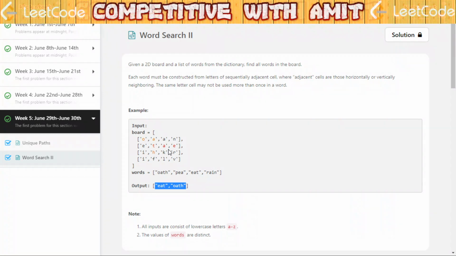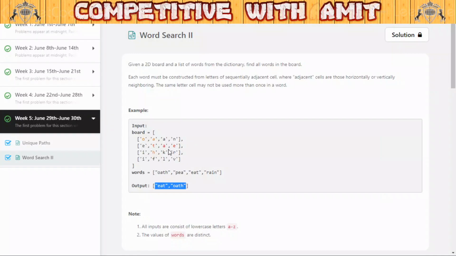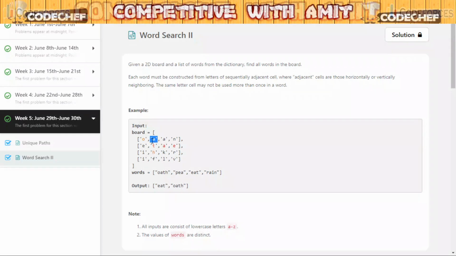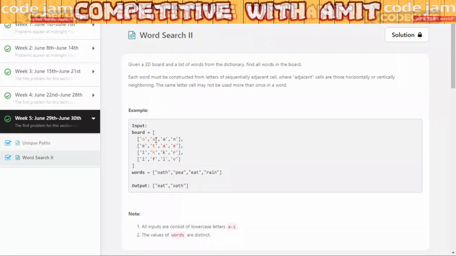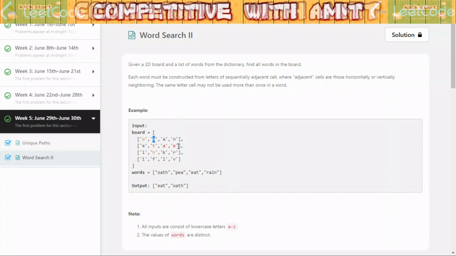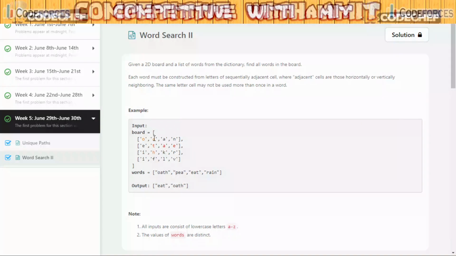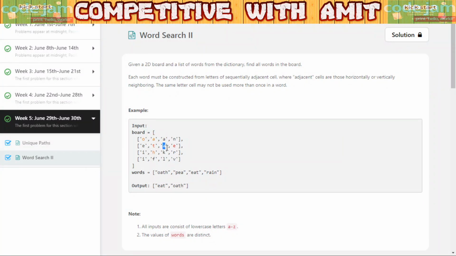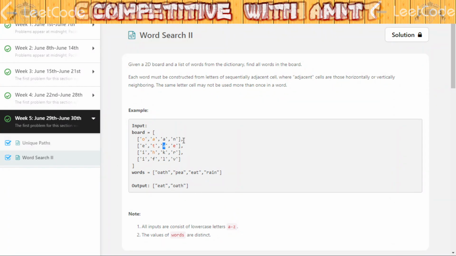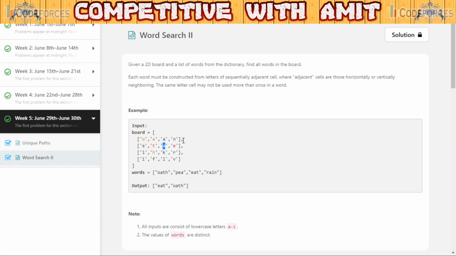The words themselves may or may not be adjacent to each other. One more condition we have to follow is that a letter which we used once in a word, we can't use again. Suppose we have the string AAA, we can't use a single A 3 times. There should be 3 continuous A's. In this example it is first A, second A and third A. So if there was one more string AAA, this would be a valid string for this board. So this is the question explanation.